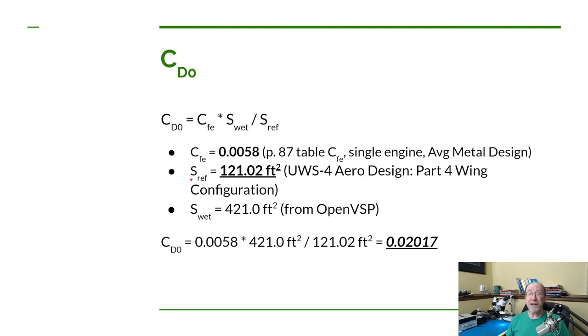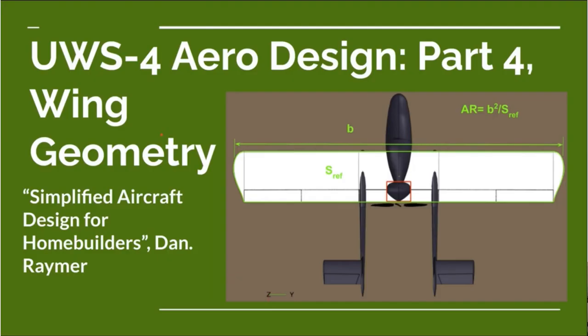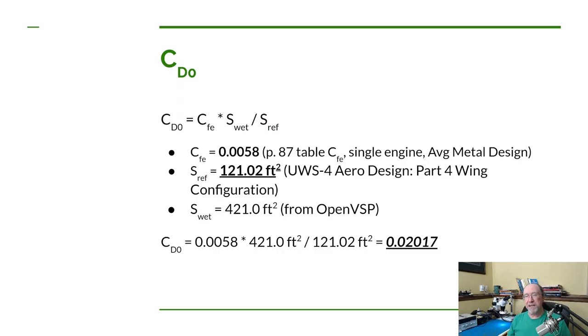Now, the reference area is something that we figured out way back in the part 4 video on the wing configuration. If you haven't seen that video yet and you'd like to take a look at it, I'll put a link up here in the upper right hand corner for you, and you click on that and it'll take you back to that video, and then you can come back here. Now, the result for the reference surface area that we came up with in that video was 121 square feet. So the only thing left in this equation we need to figure out is the wetted surface area.